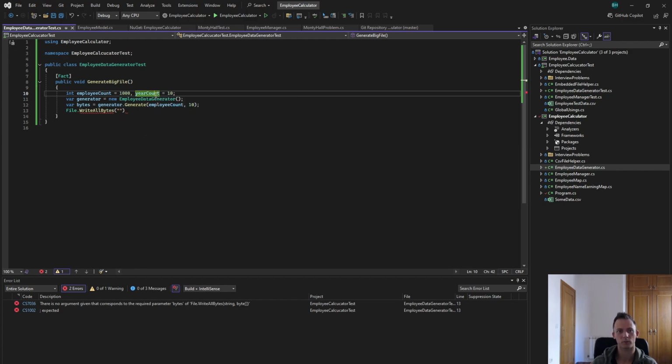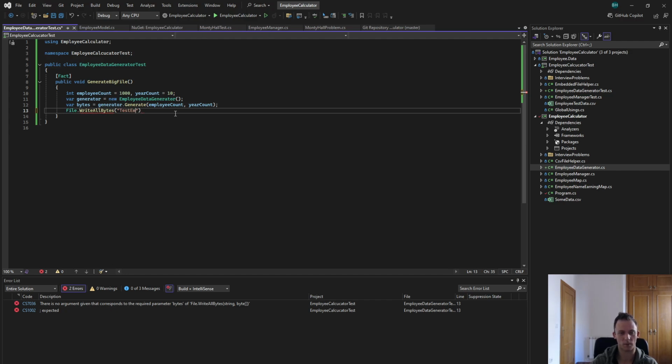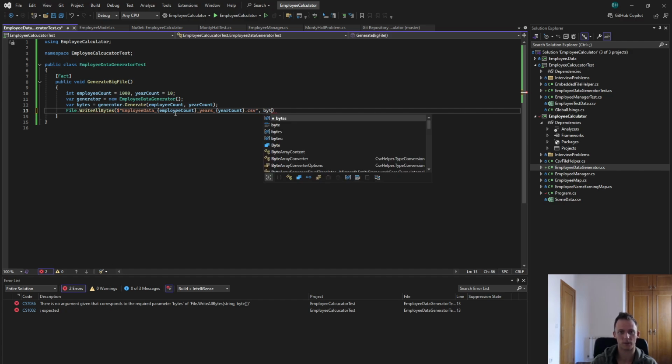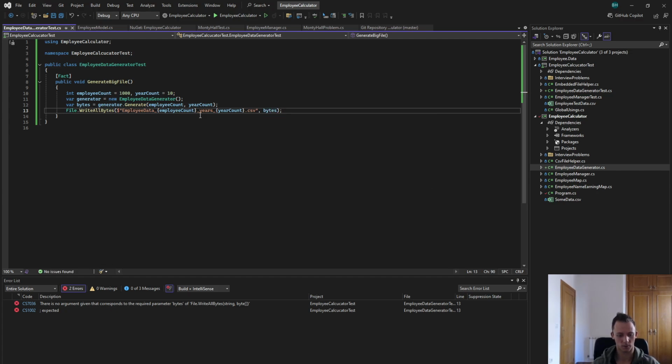Count. And we'll write to file test employee data. Here I will put employee count. Add years so that we have a nicely generated file name. And as a result, good to go. And let's test it out.